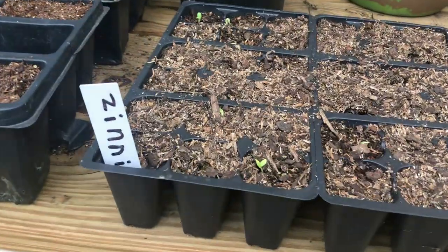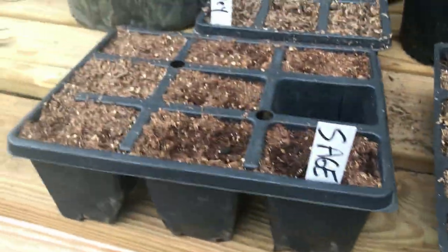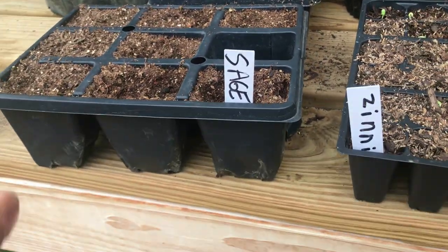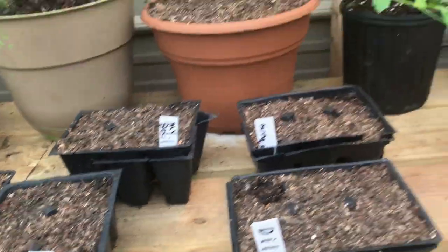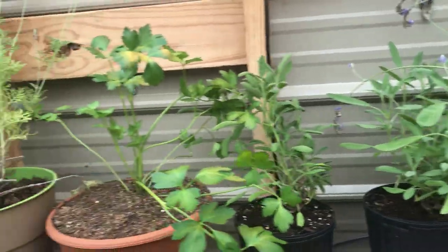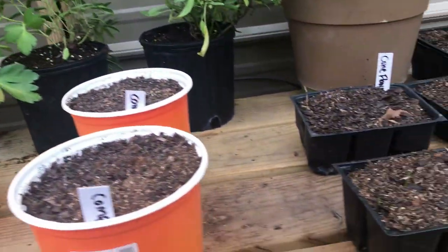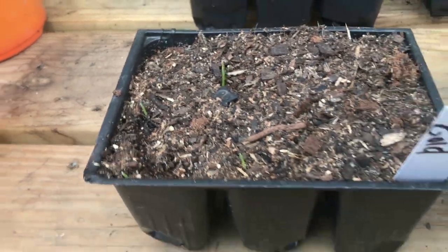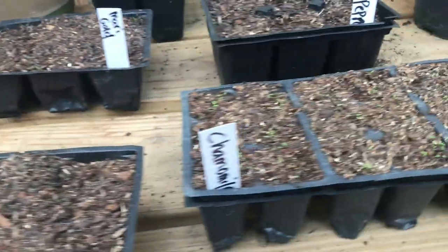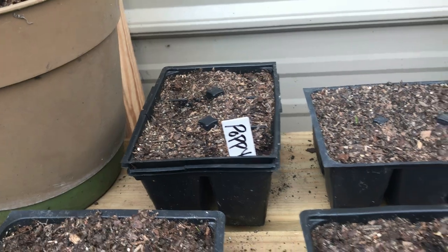Look at the zinnias. They're all starting to come up. That's very good. Some of Misty's perennials and herbs have not started. One little piece of sage has come up. All these didn't start coming up quite yet, but all the sage and the parsley, and of course the marigolds, all that's still looking really nice. We've got some marigolds coming up here. You see, just barely starting to come up. We've got some chamomile starting to come up through here, which is good. We've got some poppy starting to come up.